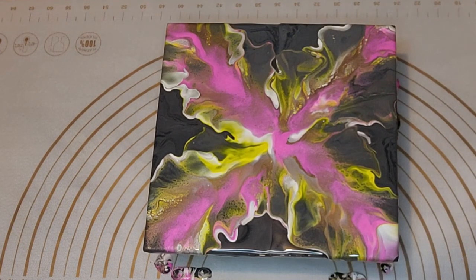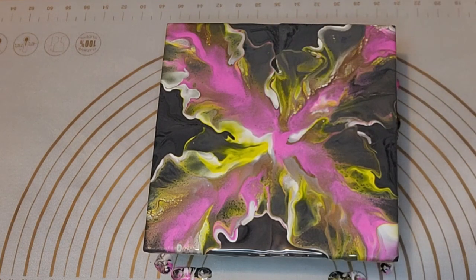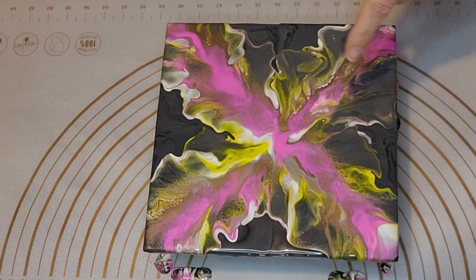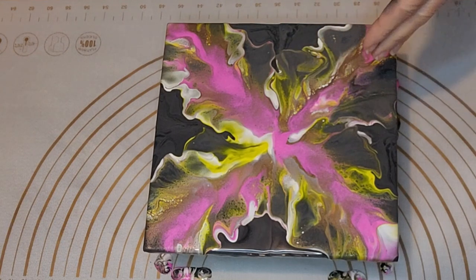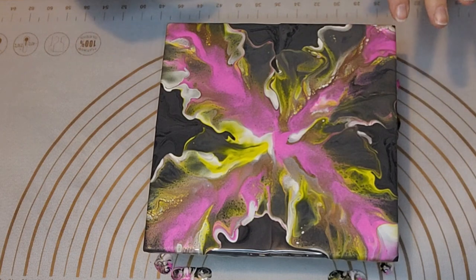Okay, it is pretty. This one, I don't know what happened. I don't know if I got way too deep into the base or what, but it kind of started getting really muddled into the base, I guess. You see a lot more of the base than you do the colors, but it's because the colors kind of got pushed under the base as I was blowing them out.